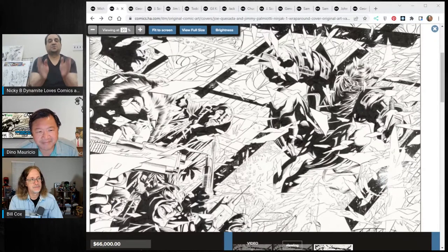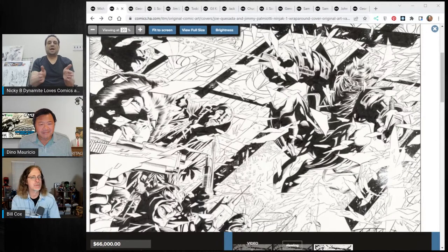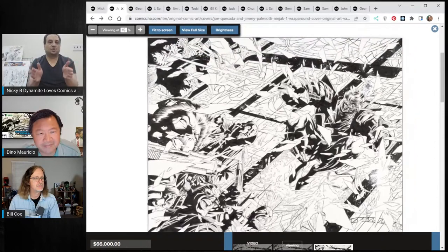And look, this is a wraparound cover. And to a lot of people from the early 90s, this is a signature character. And again, Joe Quesada and Jimmy Palmiotti were such leaders and such a great team. You could almost say that they were the Kirby and Sinnott of their time. And they left such an impression, not only with fans, but with other creators who grew up loving them. Their body of work really only runs from about 1992 to 1998-99, to the Marvel Knights. So there's only 6 or 7 years of work that you can get.